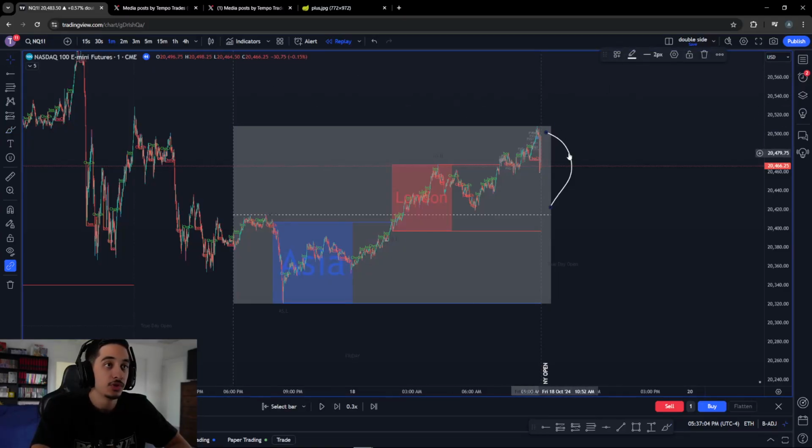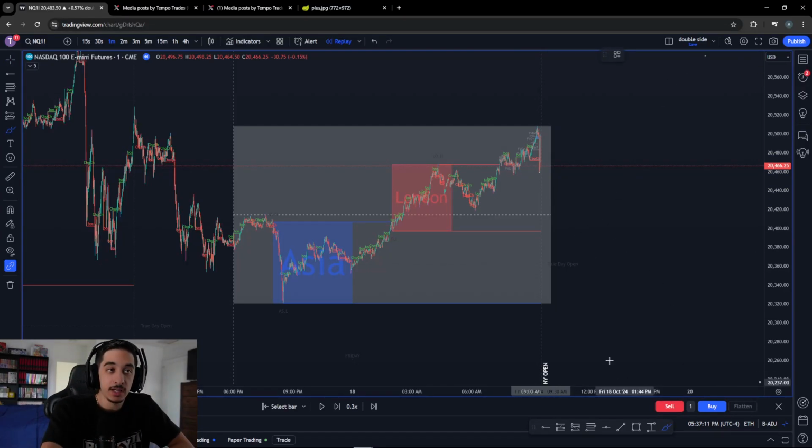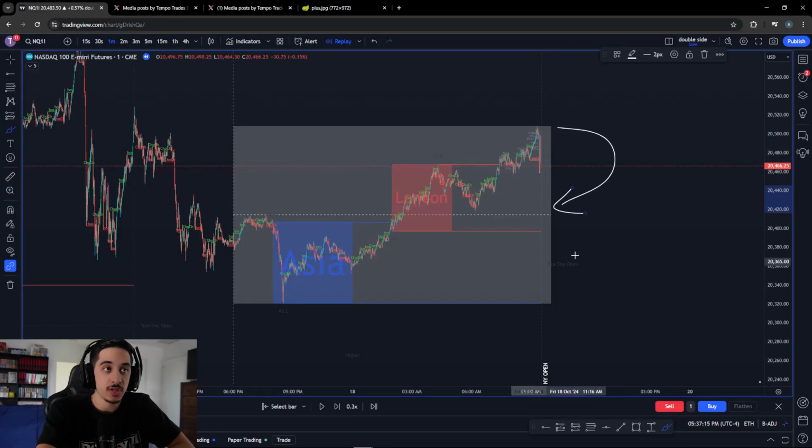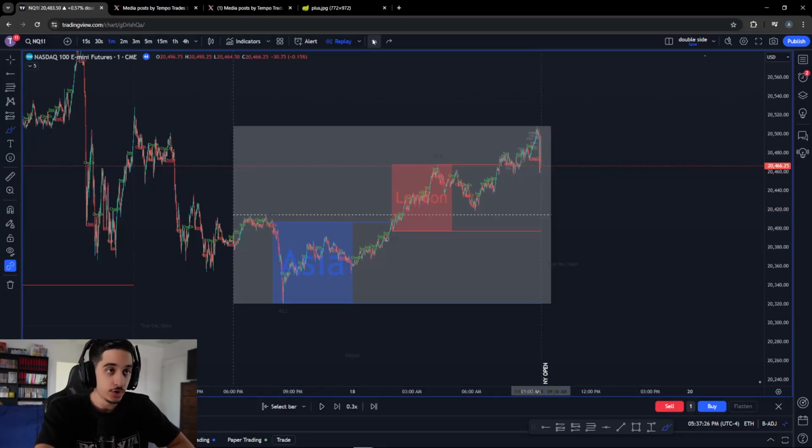So if you want good value, if you want to have a high win rate with good risk to reward, the idea is that you want to short at the top end of the range back down to 50%, and you want to long at the bottom end of the range to 50%. And that will give you good value. It'll keep you on the right side of the market, and it'll give you good risk to reward, okay? So that's another confluence.